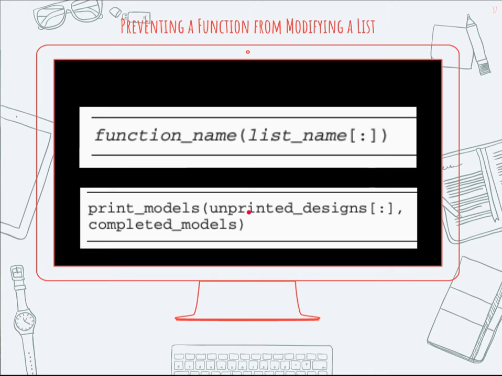Even though you can preserve the contents of a list by passing a copy of it to the function, you should pass the original list unless you have a specific reason to pass a copy. It's more efficient for a function to work with an existing list to avoid using the time and memory needed to make a separate copy, especially when you're working with large lists. You will not notice a difference in the list that we're using of 5 or 10 people. But if you were running a list, for example, for a really large 3D printing company, you actually would experience some lag time while it made the copy of the list, and you don't ever want to create inefficiencies in your programs like that if you can avoid them.